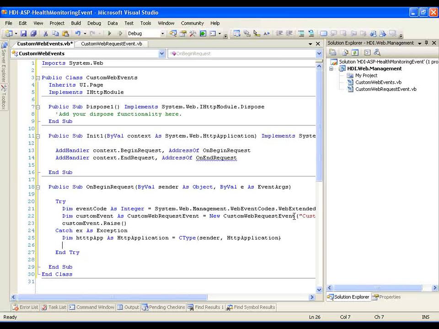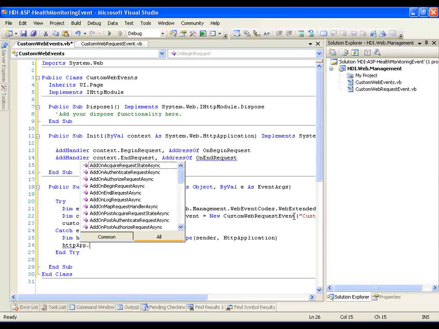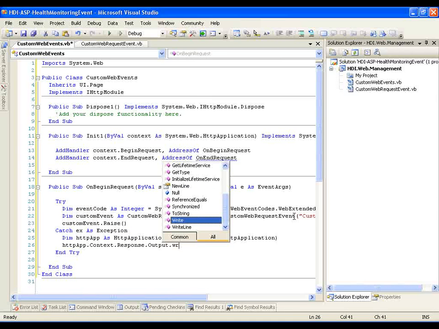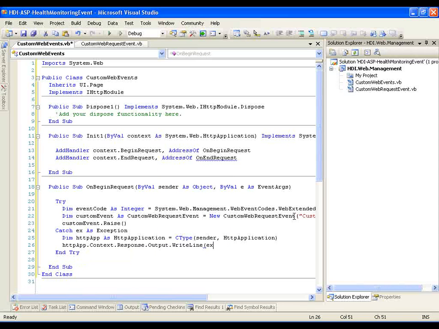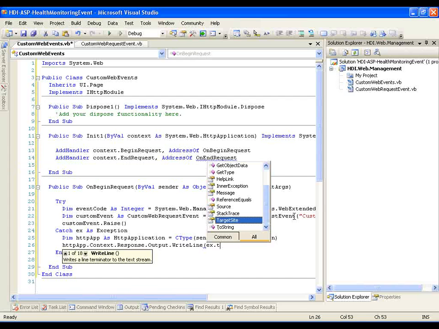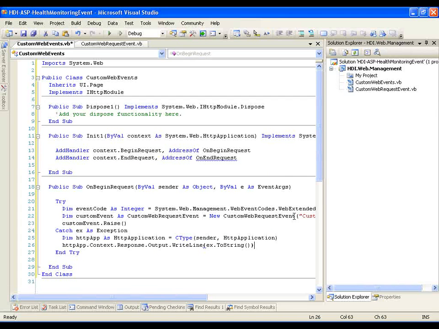Then we'll take that instance of HttpApplication and we'll take the context response output and we'll write a line out that says this is the exception information, by converting the exception information to a string. So that looks good for our OnBeginRequest method.